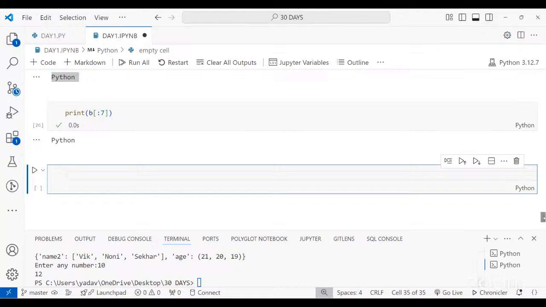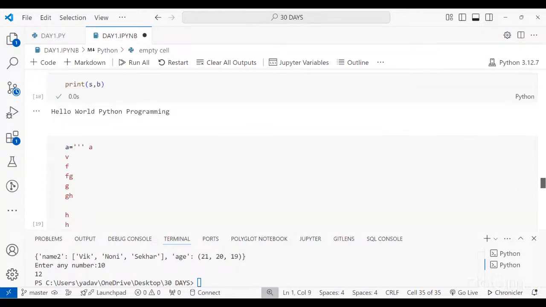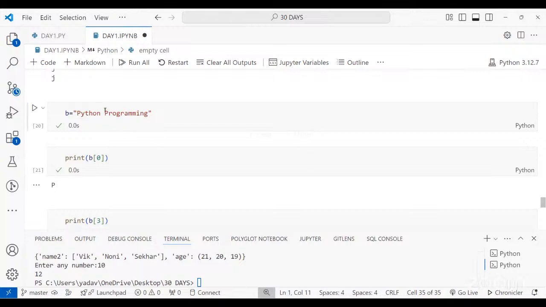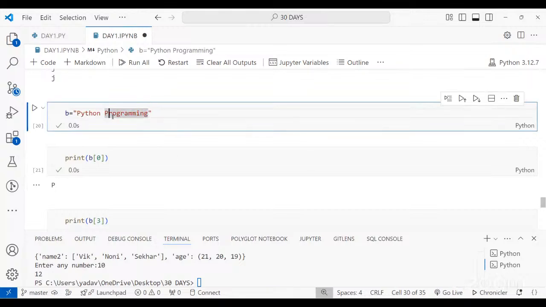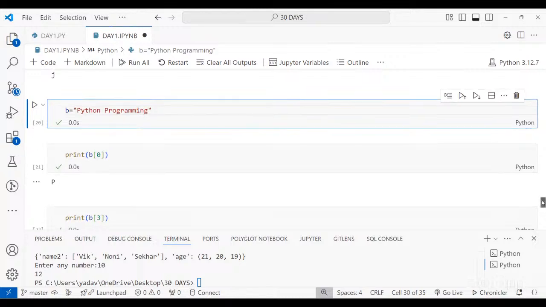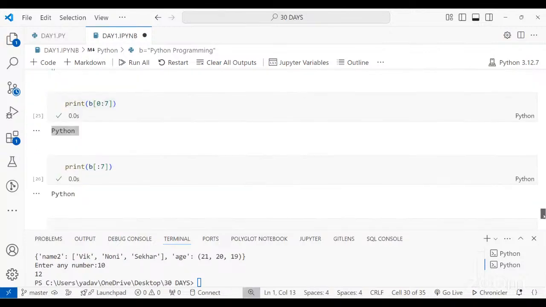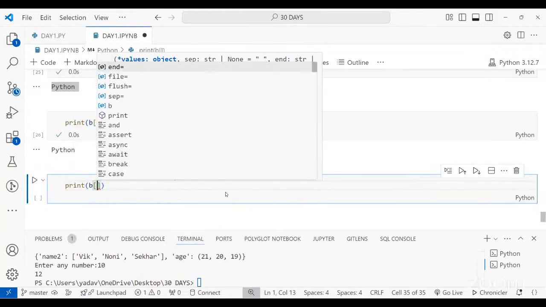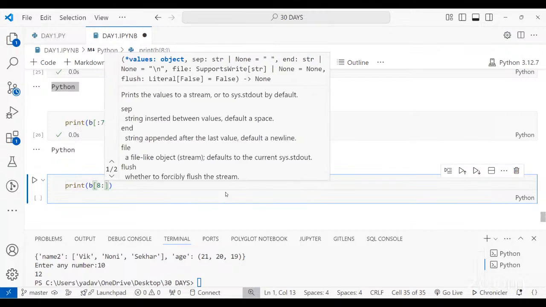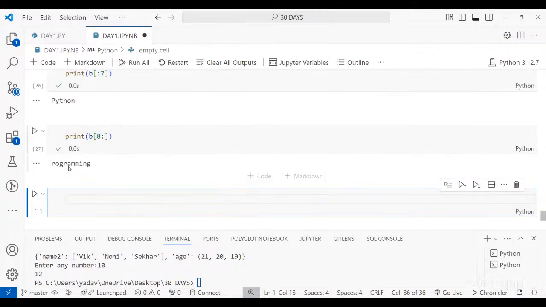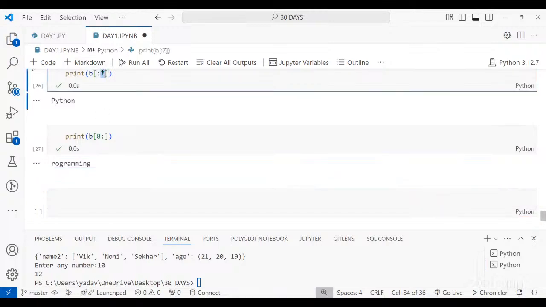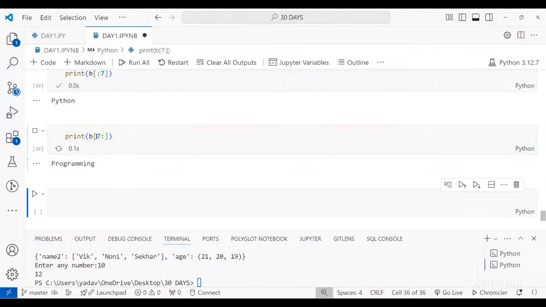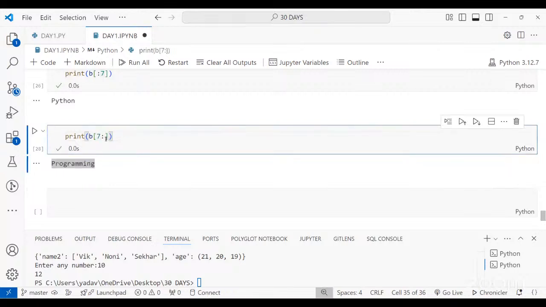Now let's say you wanted to print programming, but it's a bit difficult to count each and every letter, go up to the last and then enter the last value. So instead, if you want the complete string up till last, then you simply have to write down the starting value. So you can say print b square bracket, and here you can mention, let's say I wanted to start from 8 and go up till the last one. So now we are getting... instead of p, because p is the seventh one, you have to write 7 and then you will get the complete programming printed for you. And you can notice that I haven't mentioned the last value.